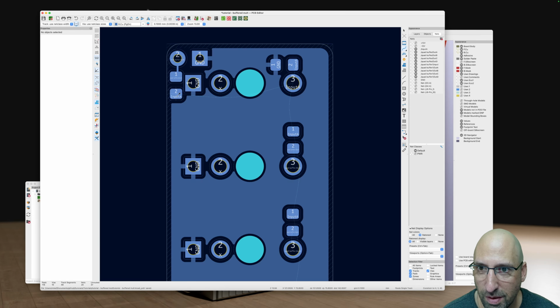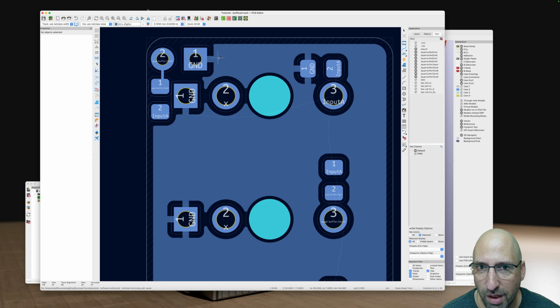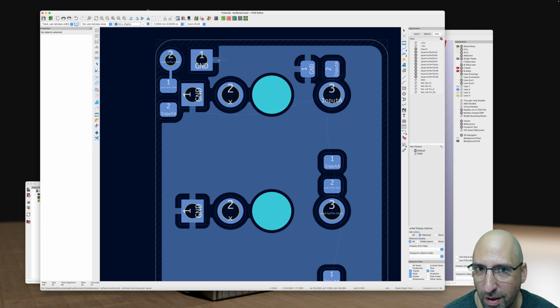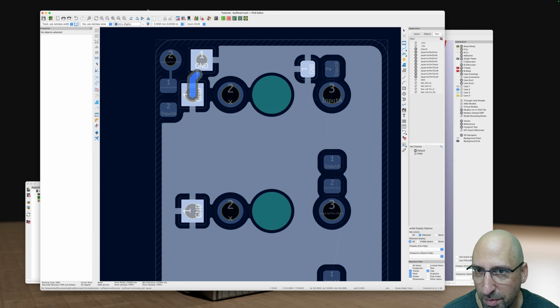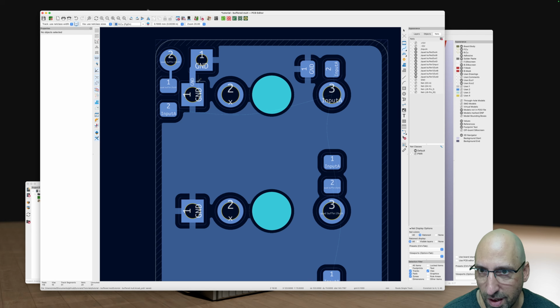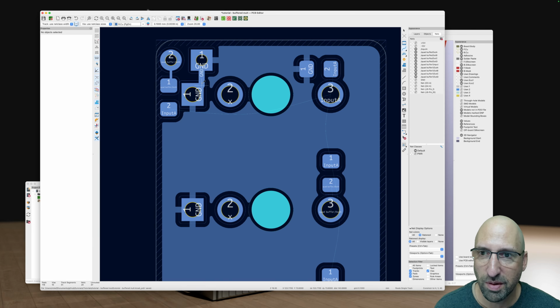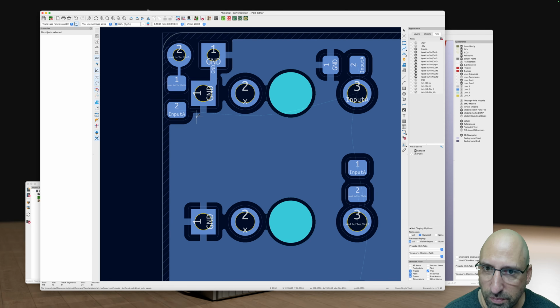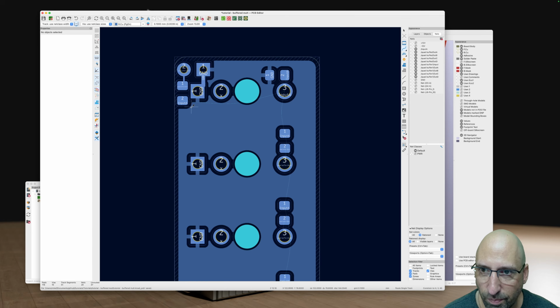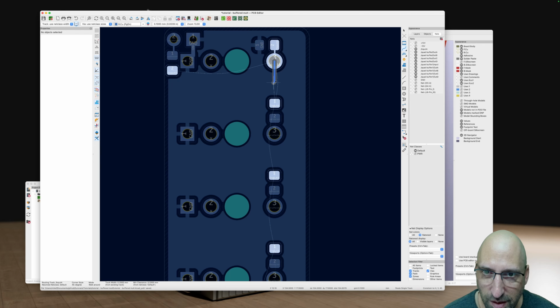Drag, draw. Ooh, I see a potential problem here. The reason for these spokes coming out is for heat dissipation. And the rules checker is going to complain because there's only one spoke attached. You need at least two. So I'm just going to draw a line, maybe the other way around, between those two grounds. Otherwise, it's going to moan. All right, and then input A, nice and close. Input A.